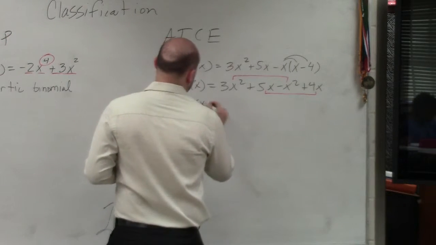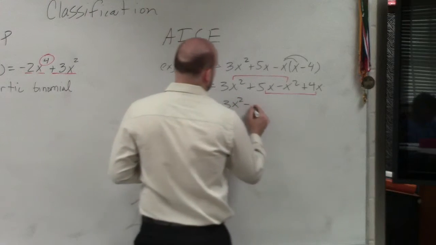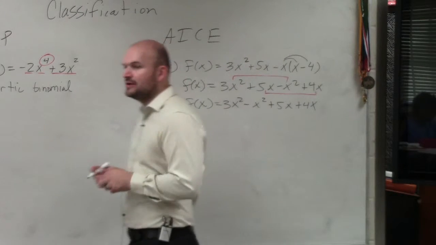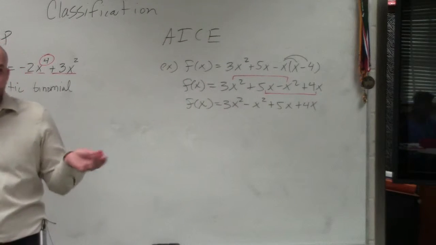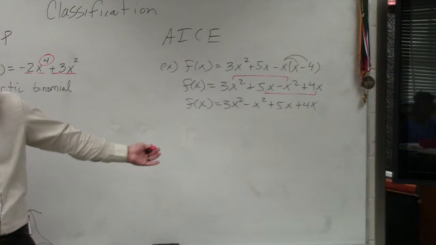So therefore, when I combine them, I basically have, I can rewrite them right next to each other. 3x squared minus x squared plus 5x plus 4x. You don't have to do this step. But I just want to show you guys, when you have like terms, you can simply combine them. And this is what I taught before we did imaginary numbers.